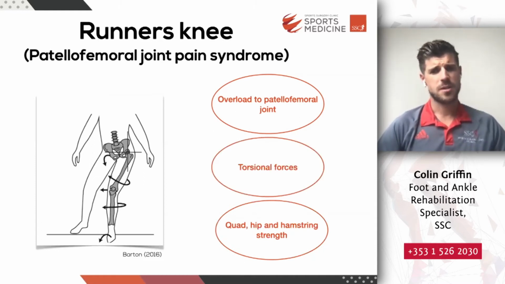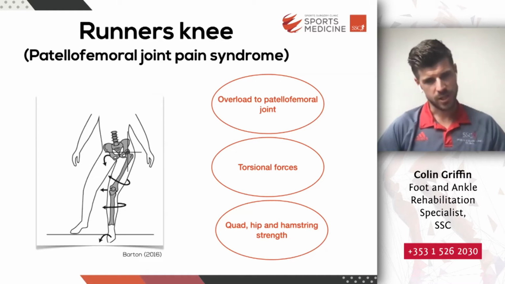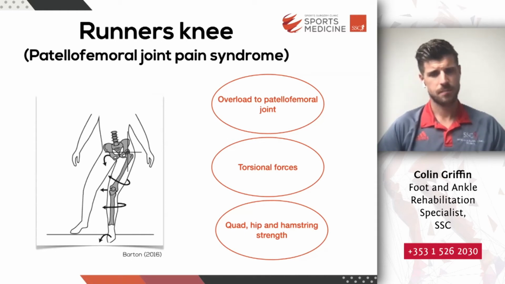And particularly the quads, particularly the lateral hip muscles, so your hip abductors, your glute medius and part of your glute max, have a role to play in terms of controlling hip internal rotation and hip adduction. And also your lateral hamstrings, your biceps femoris, has a role to play as well in controlling internal rotation of the femur or the hip and adduction, and controlling that sort of rotation around the knee joint. So there are areas that we would assess, and certainly if we see weaknesses or deficits in those areas, we chase after them with a rehab program.